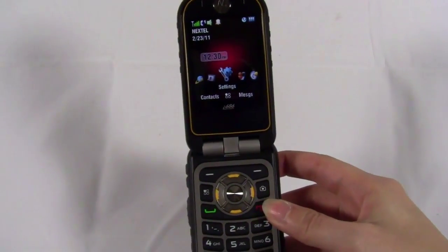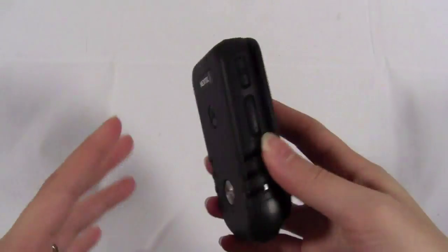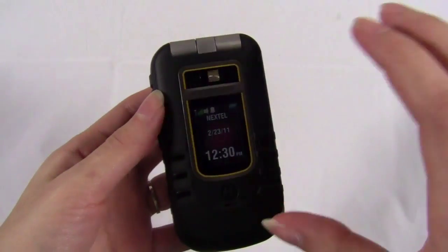Okay, so putting all of that aside, we'll talk a little bit about the features of the phone. Obviously it's a very simple phone, so there's not a whole lot to talk about, but there are a couple things that I want to point out that may come in handy.